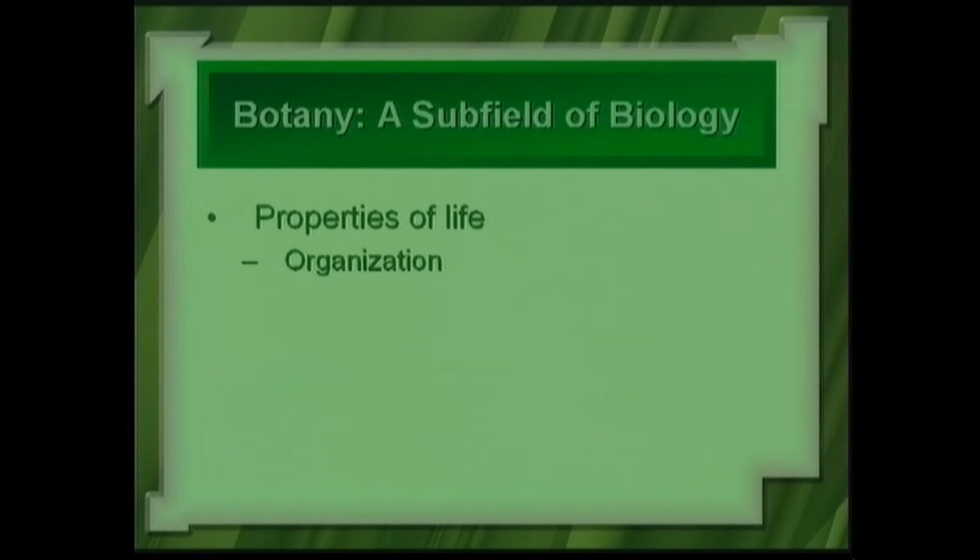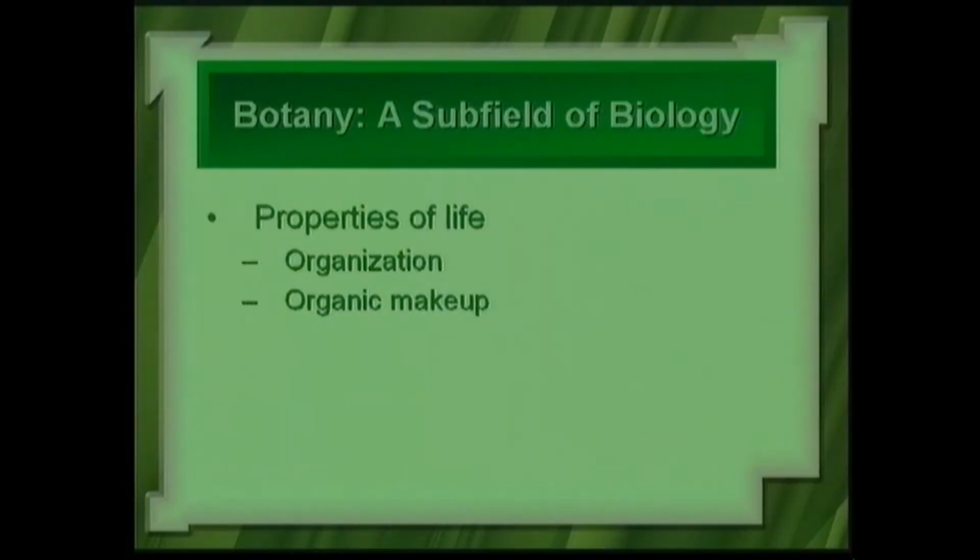Other properties of life include organization. Okay, so generally plants are cellular. They're made up of cells. Okay, and that is one level of organization. These cells, furthermore, are organized into forms called tissues. Okay, so these tissues are organized furthermore to form organs, the plant organs, including the roots, the stem, and the leaves. So a property of life that we animals have, that plants have, fungi have, bacteria have, every living thing has organization, okay, in terms of its structure.